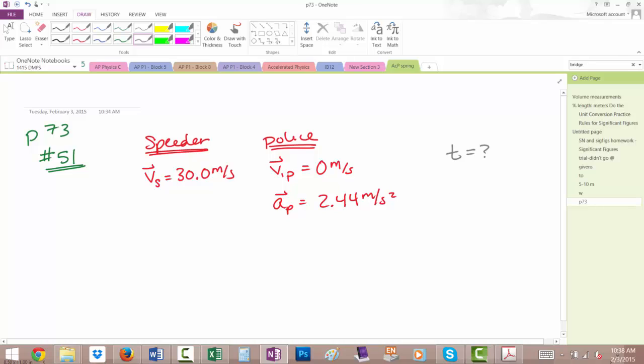What else? I have a question. The speeder, his velocity, is that the initial or is it just velocity? Well, that was what I was about to ask you. Does the speeder's velocity change? No, because they're a bad driver, right? So if the speeder's velocity doesn't change, what is the acceleration? 0. Is that okay with everybody? Okay, that's a big deal.